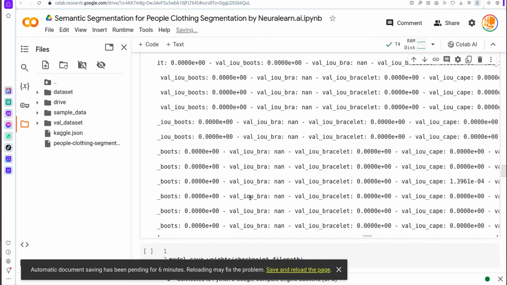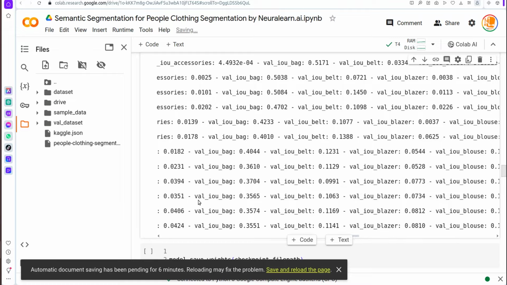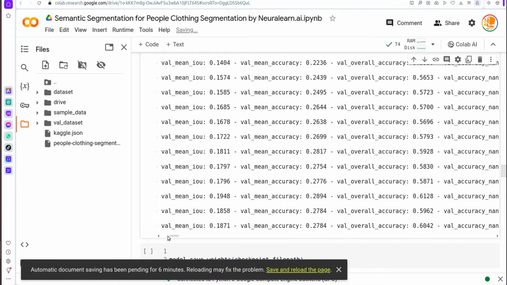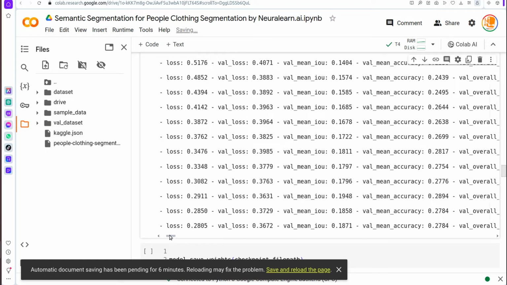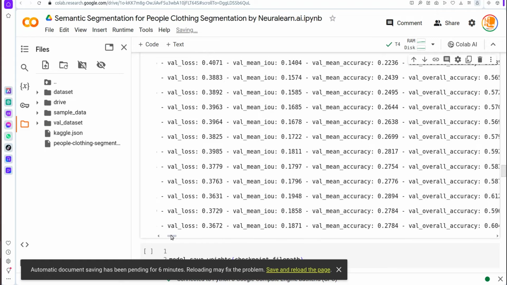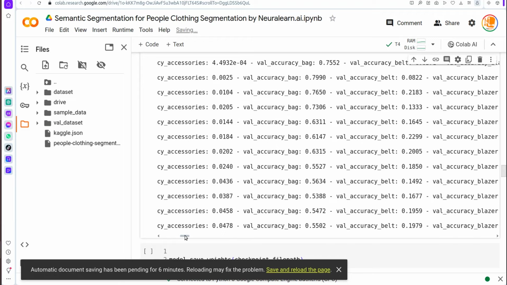So here, for example, we have value for bra, which was 0, belt 0.1, and so on and so forth. So what we want to do now is visualize our data, taking these outputs or these metrics into consideration. What if we want to get all the different images where the validation belt accuracy is, for example, greater than 0.5? In that case, we would need to filter those out, and this can permit us to make better decisions.